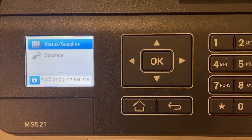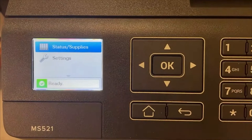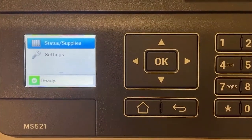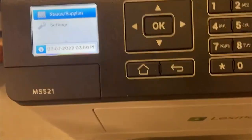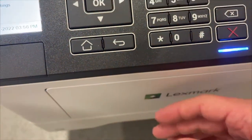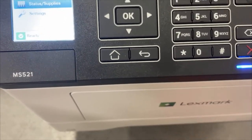Hello YouTube, it's been a while. This is CEI, the digital office in Raleigh, North Carolina. A few years ago we showed you how to change the settings on a Lexmark printer so that if you put anything in the front bypass tray it will pull that paper first, and if you don't have anything in that tray it'll pull the paper that's in the cassette below.